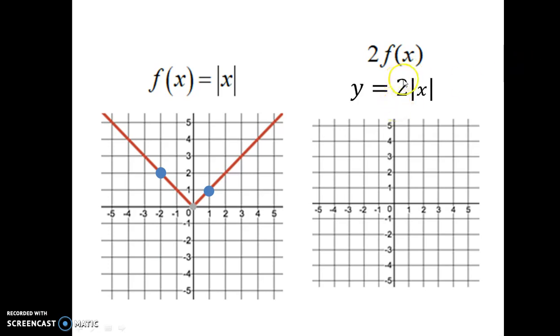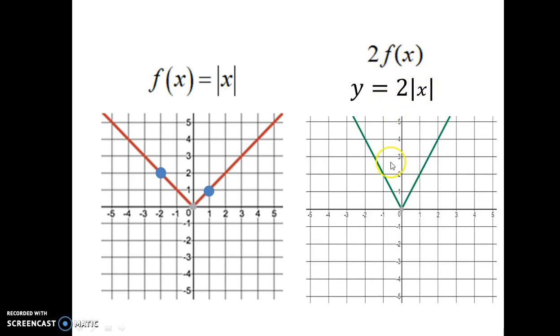Well, here we go. So you write the 2 in front of the whole function. The net result is this multiplies all y values. When it's in front of the function, it multiplies the y values. So here's the graph you'll get. And this point, the y value is 1. Now it becomes a y value of 2. This here, the y value is 2. Now it becomes a y value of 4. So negative 2, 2 is now negative 2, 4.